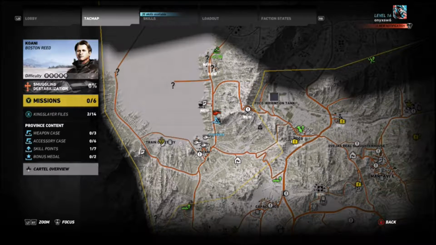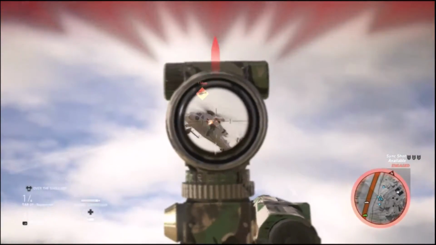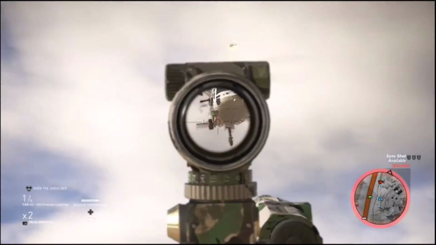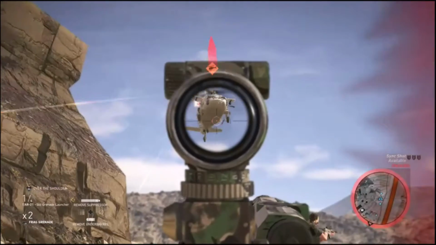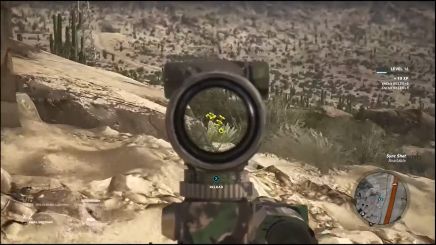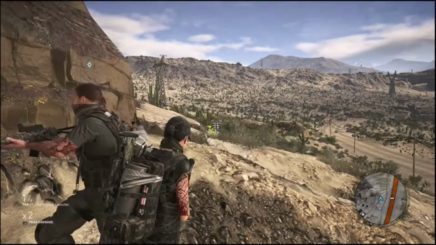Tip number 3 is unlock your grenade launcher as quick as you can. This bad boy is your best weapon for taking out helicopters. Believe me, once you start branching out, exploring the rest of the map, you're going to be constantly griefed by enemy helicopters. One hit from this bad boy will take down that helicopter. Clear. How you guys holding up?